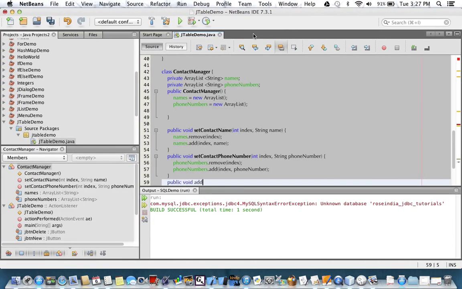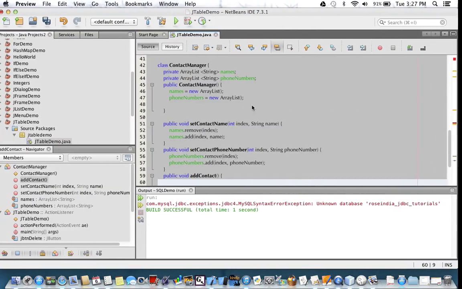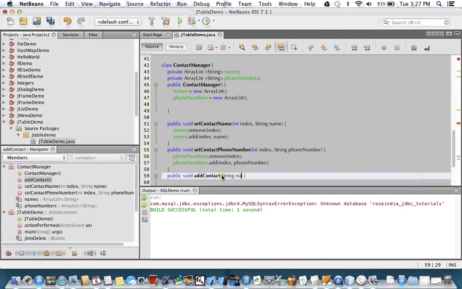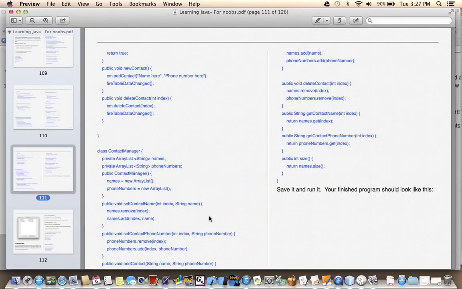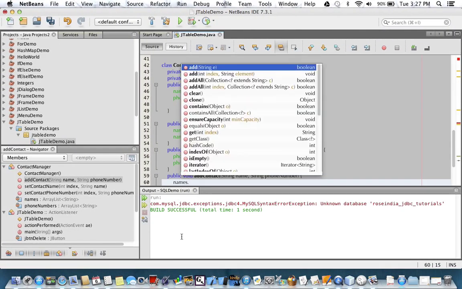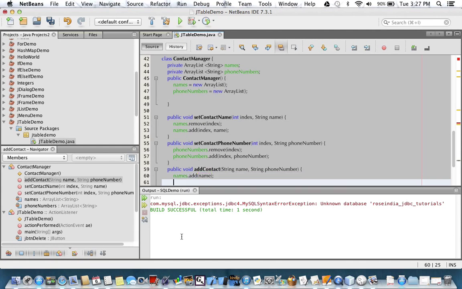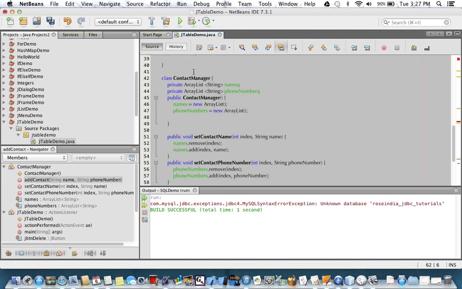Public void add contact, string name, string phone number: names dot add name, phone numbers dot add phone number. So as you can see, these two array lists, names and phone numbers, are parallel.